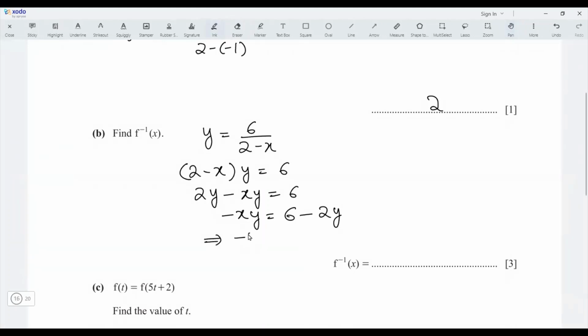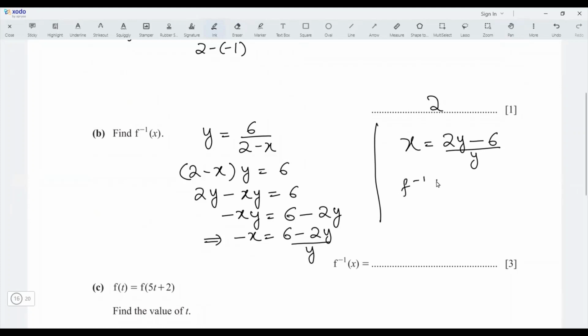So minus x equals 6 minus 2y, whole divided by y. There is a negative sign. If we multiply that negative onto the other side, the values will be changed. This means 2y will become positive. Only the numerator will be affected. If we change the denominator, that will also be fine. I'm just changing the numerator, so it will be 2y, and 6 will become negative, whole divided by y. So we can replace x directly with f inverse of x, and similarly replace all of the y values with x, so the result required is 2x minus 6, whole divided by x.